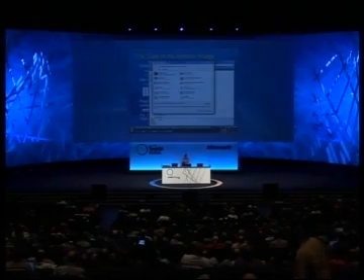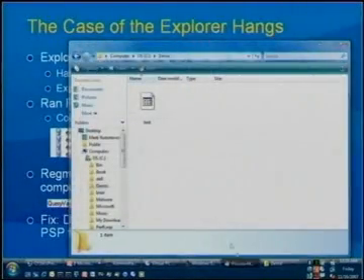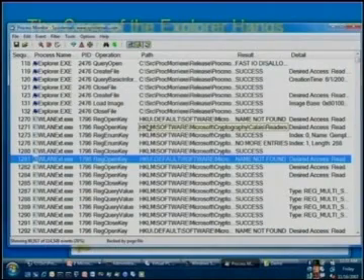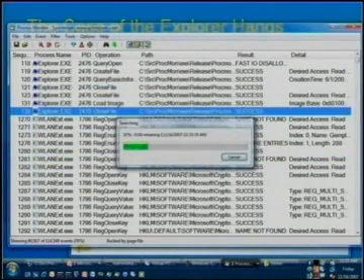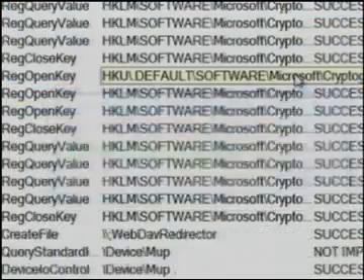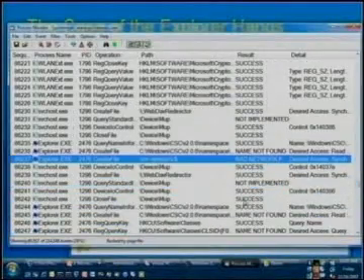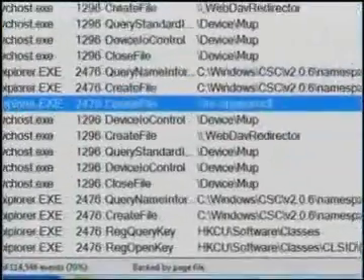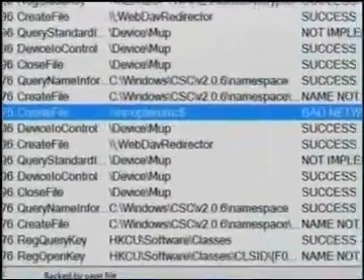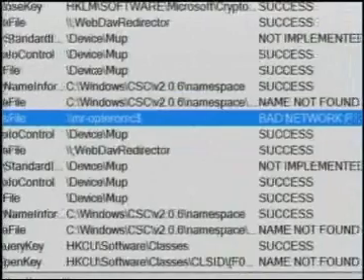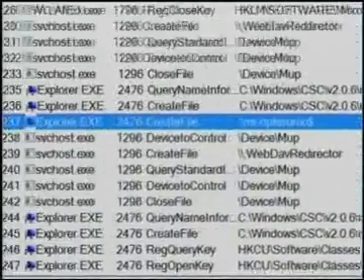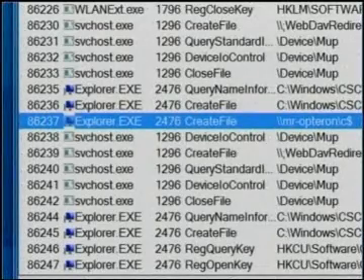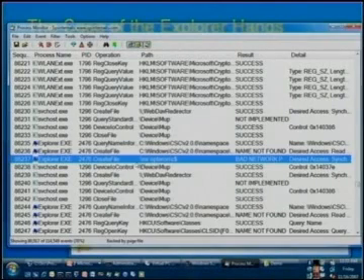Now, what's going on underneath the hood there? Let's go take a look at the Process Monitor trace, and I'm going to search for the root cause, which is the same root cause as what we saw in that demo. And you can see Explorer right here doing a create file of another machine, Mr. Opteron, which is my machine at work, and getting back that bad network path. And this operation is the one that timed out. If we looked at the duration of this operation, it would be 30 seconds or so.